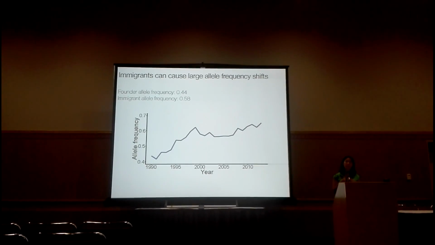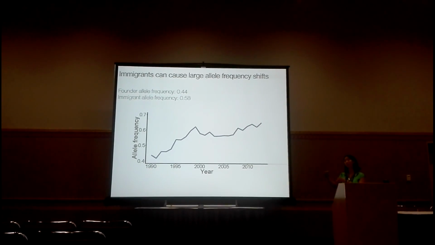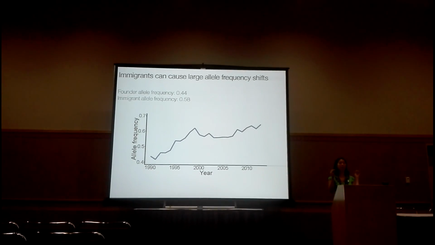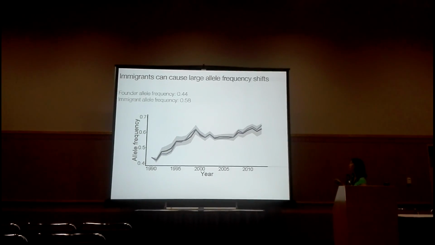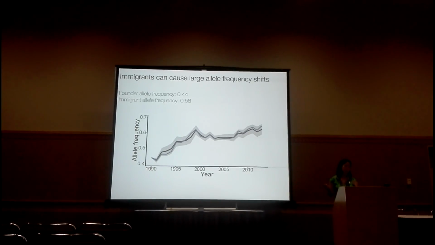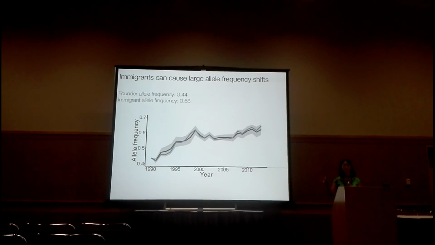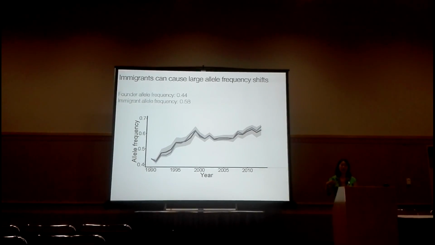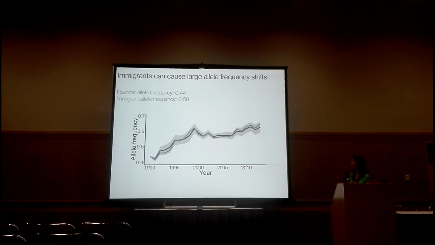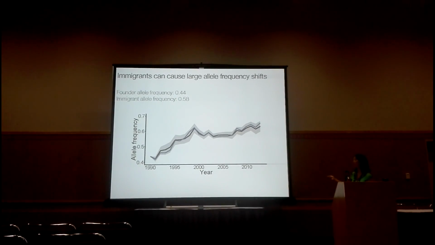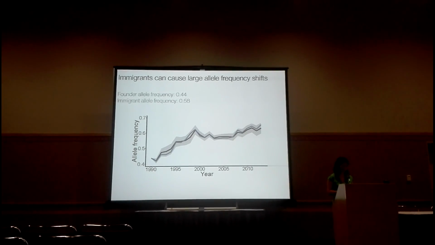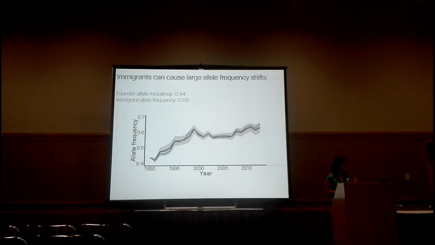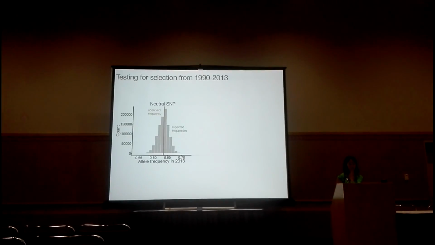And so for our gene dropping simulations, where we're trying to understand the allele frequency dynamics, we use the observed allele frequencies for our founders and for our immigrant individuals. And here, the black line shows the mean value from our gene dropping simulations, and the gray bars indicate the 95% confidence interval. And here our gene dropping simulations nicely show that indeed this large allele frequency shift that we see in this particular SNP is due to immigration into our population. So our gene dropping simulations can account for gene flow and drift.